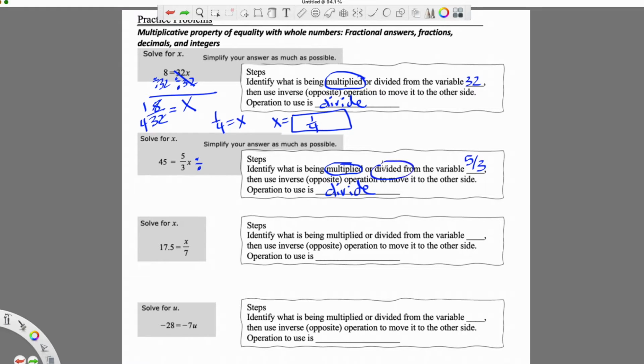So this actually is a little bit different. And when I said we're doing both, I can actually say we're multiplying and dividing. So we're going to divide and multiply. So we are actually going to do both because I'm multiplying by 5, so I want to divide by 5.